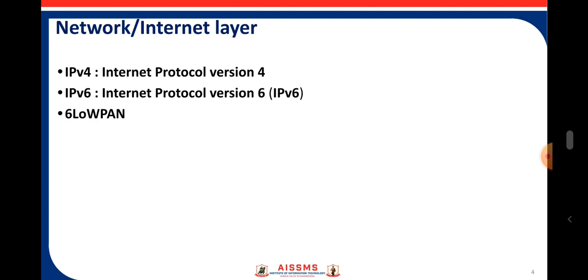And the last internet layer protocol, or the network protocol, is 6LoWPAN. That is the acronym for IPv6 over Low power Wireless Personal Area Network. 6LoWPAN is the name of the concluded working group of the internet area of the Internet Engineering Task Force. This protocol allows small devices with limited processing ability to transmit information wirelessly using an internet protocol. So this is about the internet layer protocols.